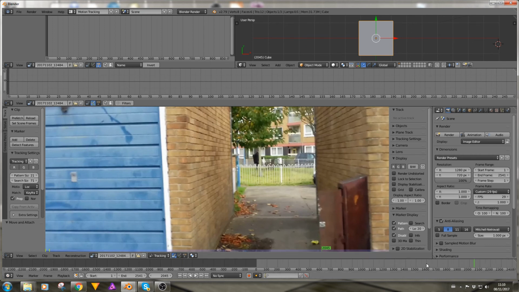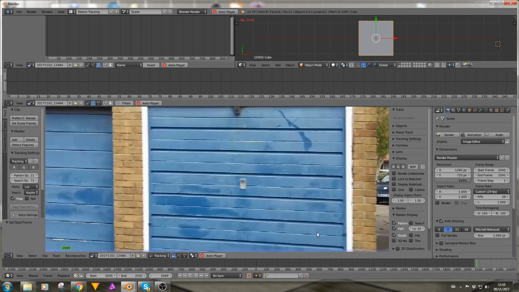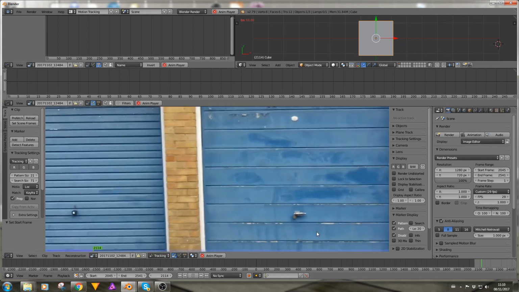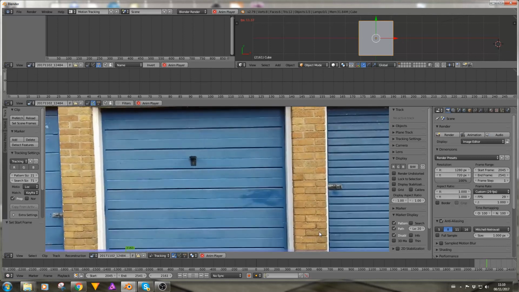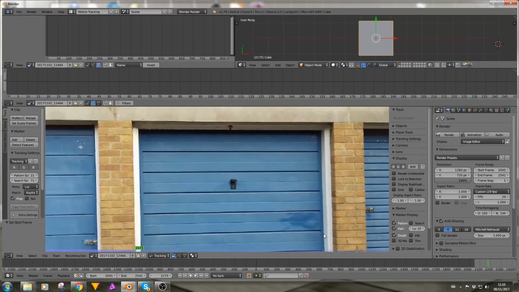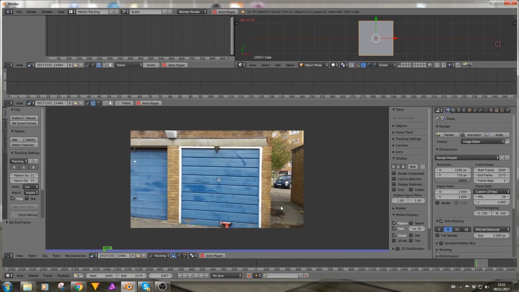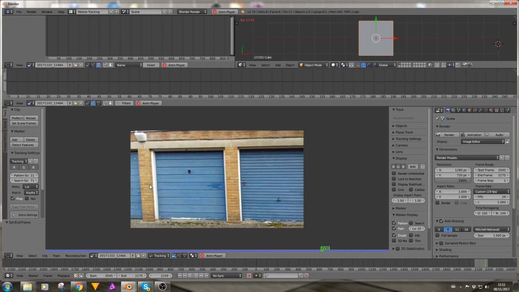I did a walkthrough of the alleyway as well, but I thought the bricks were a bit too blurry for me to do a decent track, so now we're just following through. This is it. I'm going to stick a logo onto that door there that's just gone past. So I'm going to stop it there, and I'm going to set the end frame for our effect on that frame there. So now we just have this little loop.